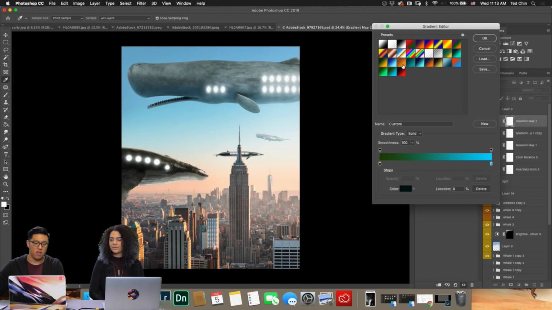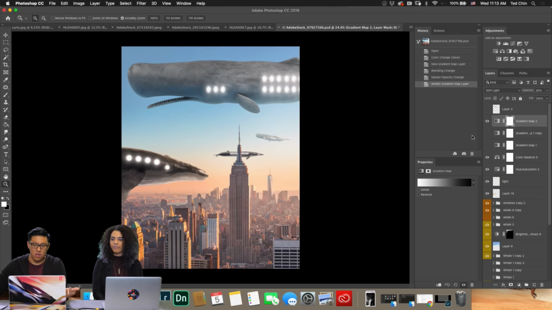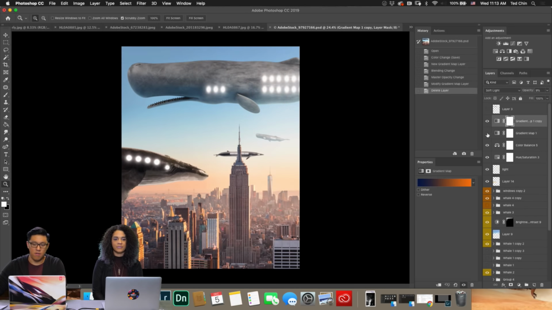So each time you have all the different kinds of filters you can use when you're color grading, and most of the stuff you use will kind of become your signature look, with the tone and everything. So that's one of the ways to do it. There are also many different ways. Sometimes I'll blend more than one to make it look better. This one, I'm trying to go with a little teal and orange vibe.